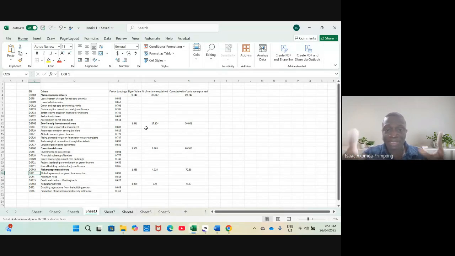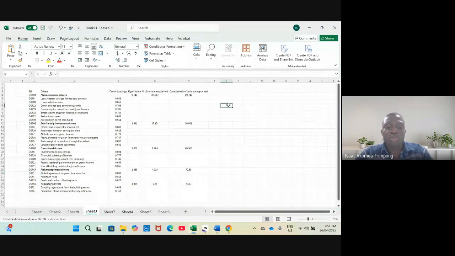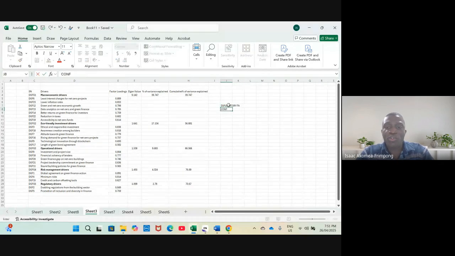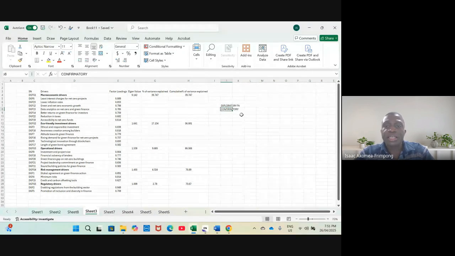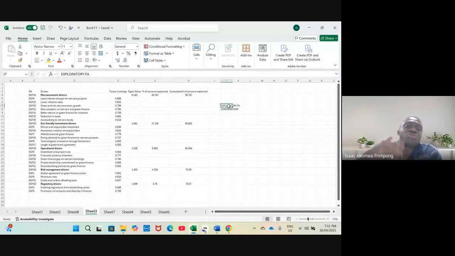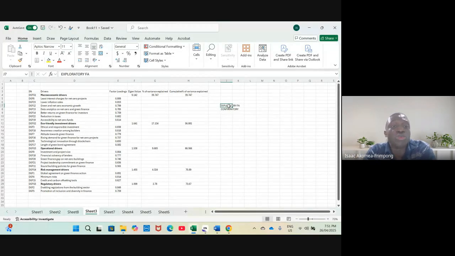We have what we call the exploratory factor analysis, and then we have the confirmatory. So in exploratory factor analysis, you don't have to predetermine the groups. But what is going to happen is that there is a software called SPSS.